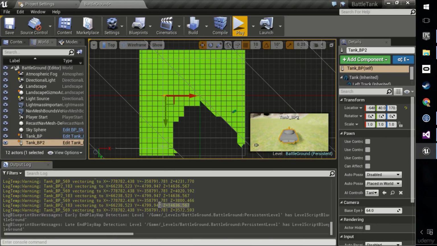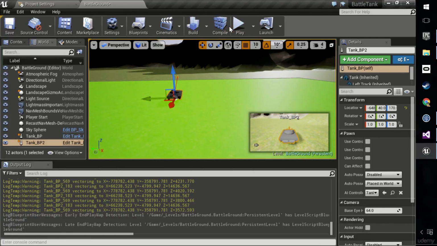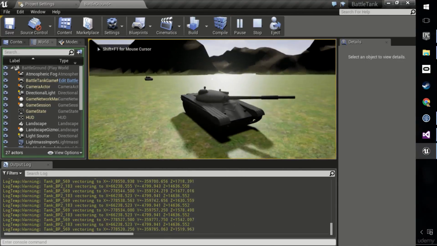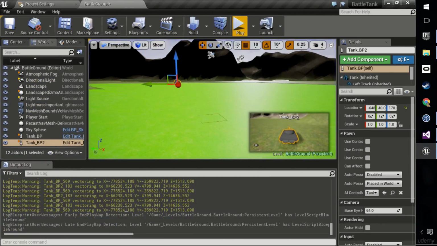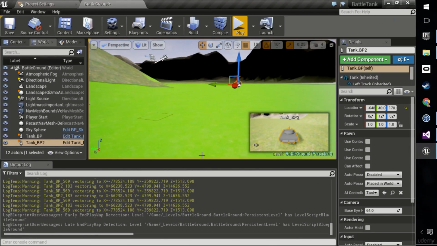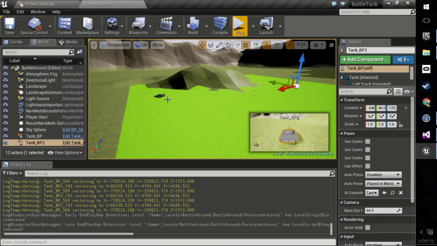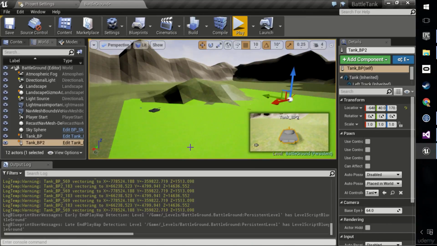Now, it's got a pretty big Z, actually, on these. 14,000 is not completely negligible. So it is trying to have a bit of a change in up-down, but we'll see whether that's a problem or whether it's working. It might just be because my tank's still up in the air at this point when I'm logging, and once it settles down, like now, the Z has dropped a bit, but not completely. It does have a three-dimensional direction, but that's okay. We're just going to look at the X and Y. But look, the triumph here is that if the AI tanks are in this nav mesh and we are in the nav mesh, we're actually getting a vector from them as to the direction they should start moving.